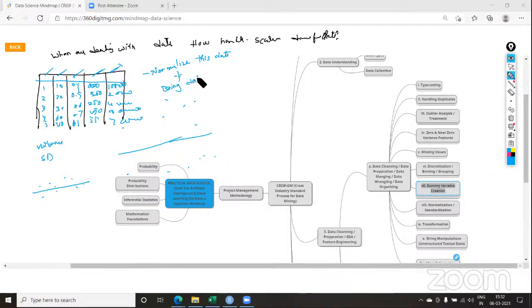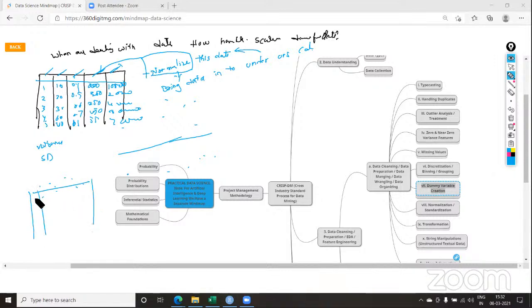Doing so is called applying normalization or standardization. When I normalize this data, all these values are going to be converted into the same scale.